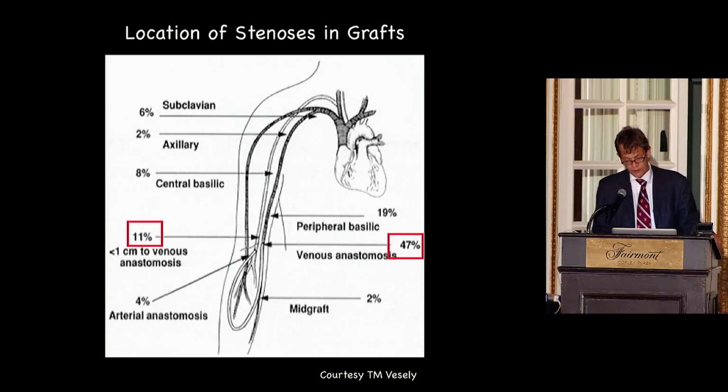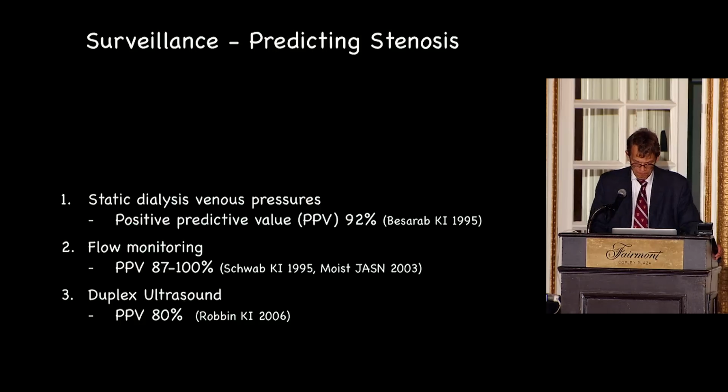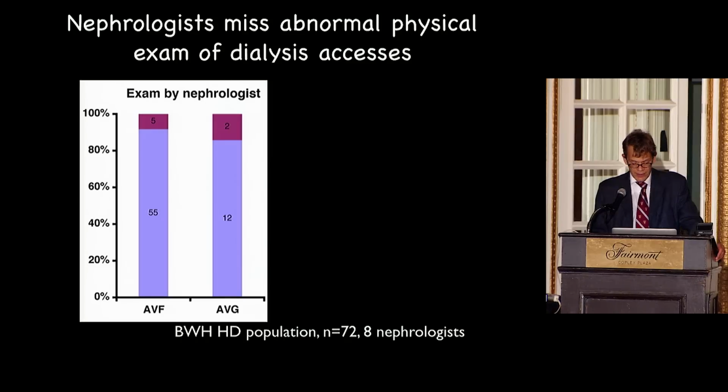For grafts, about 2/3 are in the anastomosis, or venous immediate outflow vein. And what this brings home is that if you know that your accesses have recurrent stenosis at the same point in time, in the same location, how can you detect it? What is the cheapest, what's the most reliable way to do it? We've tried all kinds of techniques, but it turns out that physical exam in expert, trained hands is as good or better than any technology that you may apply.